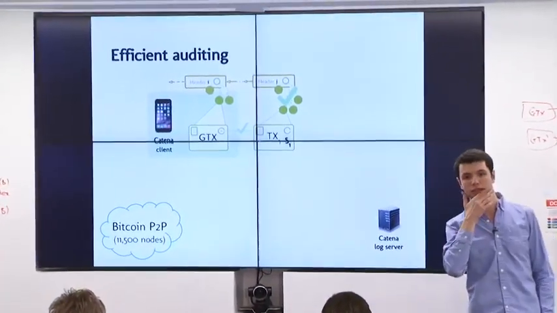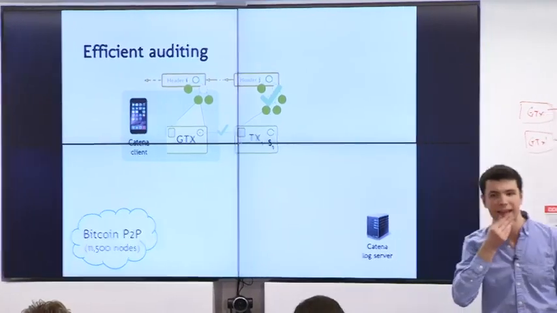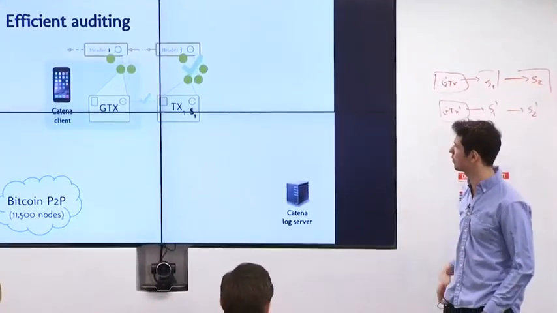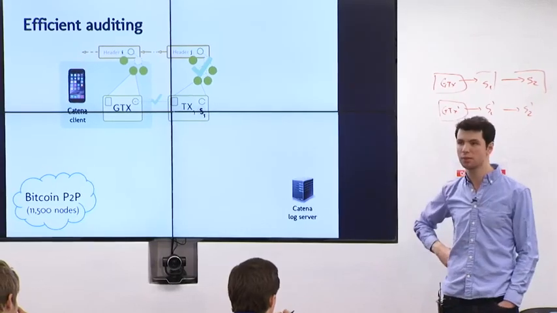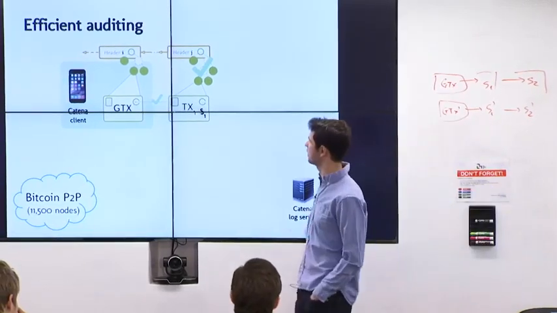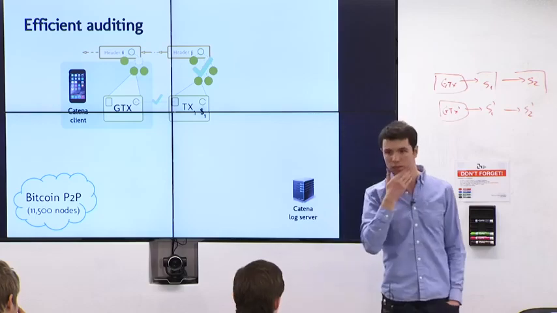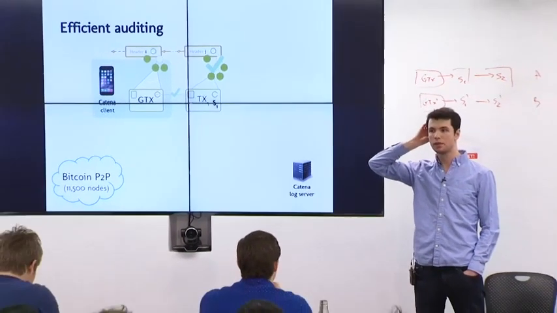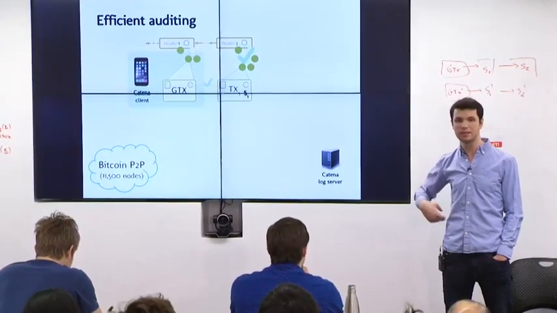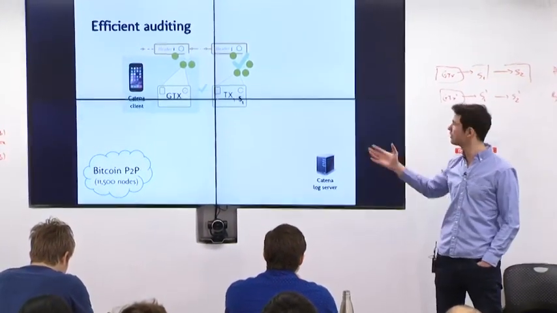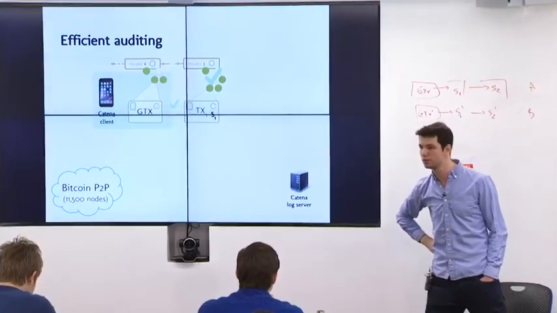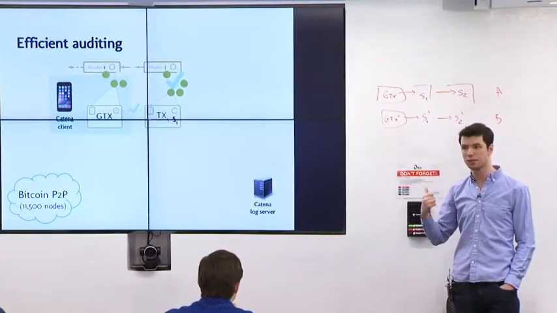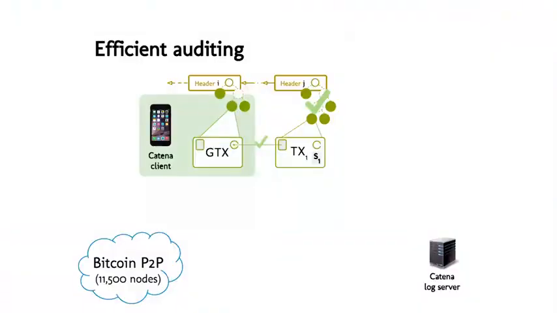But like Anne said, there are actually bigger problems with SPV clients, and if there's time we can talk about it, but it's actually easier to trick SPV clients to fork them. There's something called a generalized vector 76 attack. Have any of you heard about this? It's like a pre-mining attack, but it's a bit easier to pull off. Actually, it's a lot easier to pull off on an SPV node than on a full node. If there's time at the end, we can talk about it. If there isn't, you can read our paper, which is online on my website, and you can read about these pre-mining attacks that work more easily for SPV nodes.